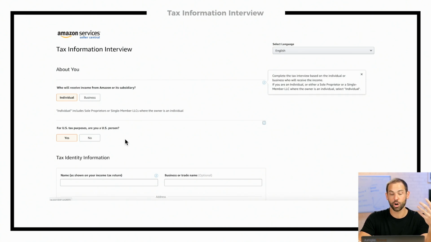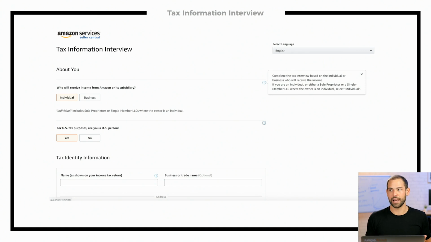For US tax purposes, are you a US person? So I'm not a tax attorney, but the way I understand it is essentially if you live in the US or you're a US citizen that owes taxes to the US, then yes, you are a US person. If you are not a US citizen and do not live in the US, then no, you would not be a US person.